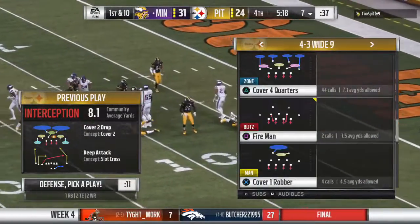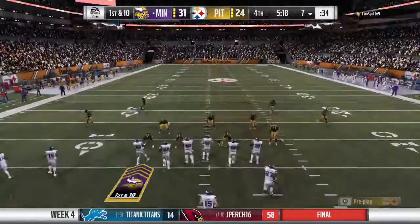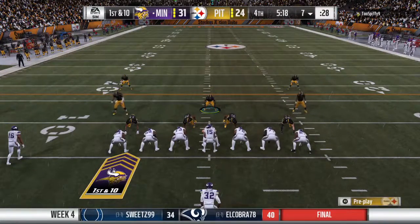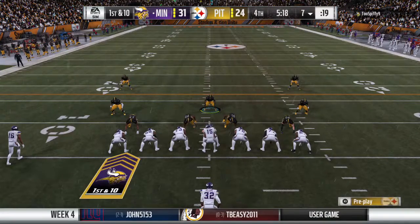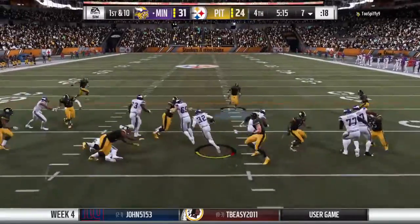The interception woes, they just continue to mount. He's thrown 5 picks. At this point, you got to be thinking, is it something between the ears? I think a confidence hit does occur once you start getting those numbers up there a little bit. But as you and I both know, it's not always just one guy's fault. Maybe somebody ran the wrong pattern. Maybe some balls were tipped. It could be so many different things. Bottom line, though, it comes back to the guy throwing it.